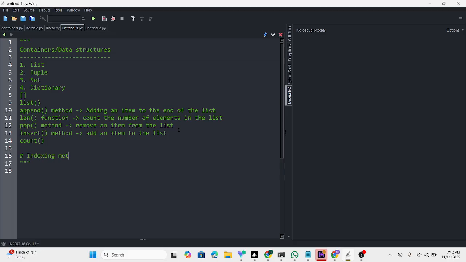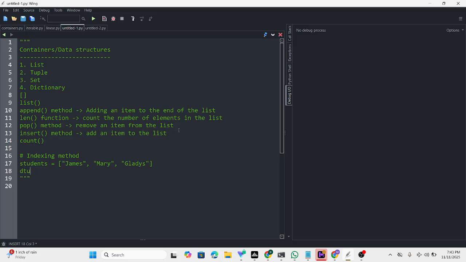So indexing method, whereby you can say, for instance, if you have students equals to, let's say, James, Mary, and then Gladys.